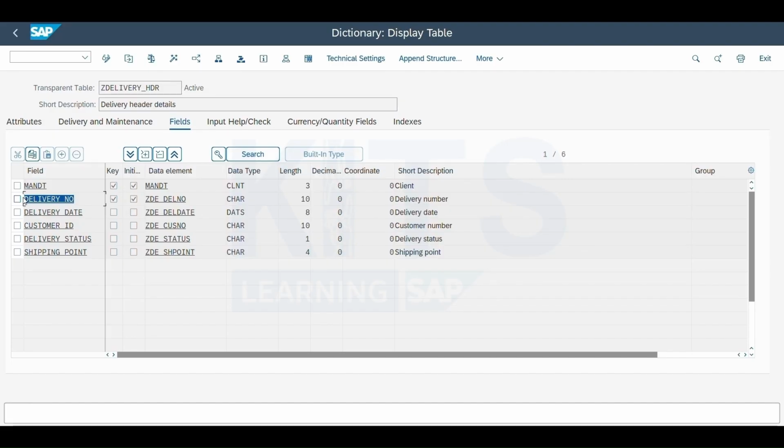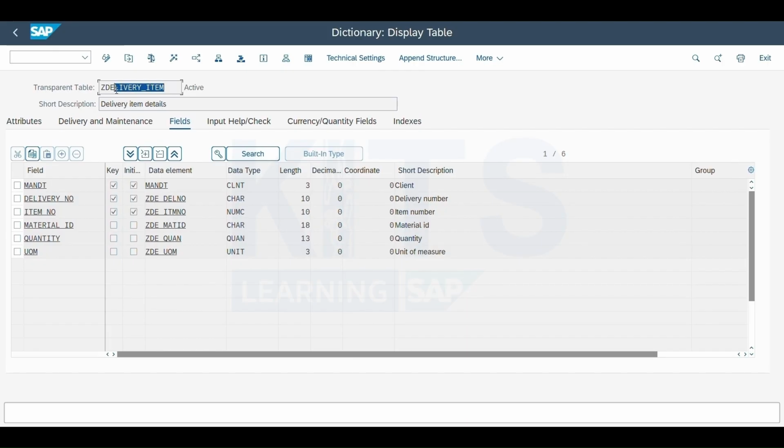In our example, the delivery header table is a perfect controlling table for validating the delivery number field in the delivery item table. Assigning the check table: to assign this validation, we open the delivery item table, we select the field delivery number, and we click the foreign key button.